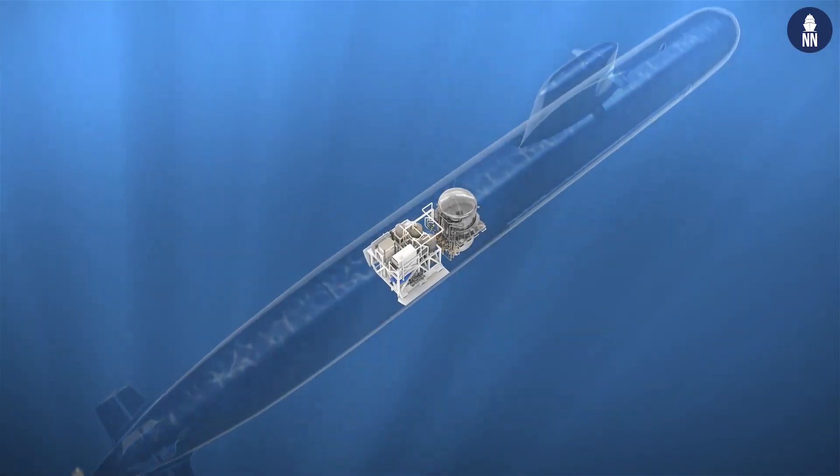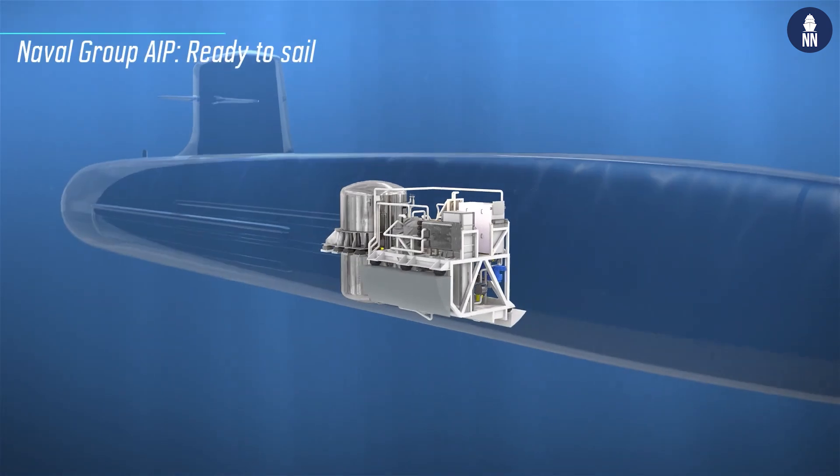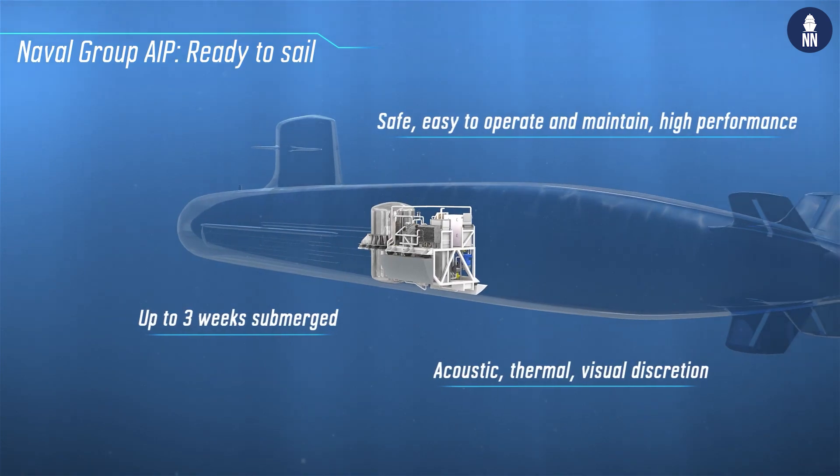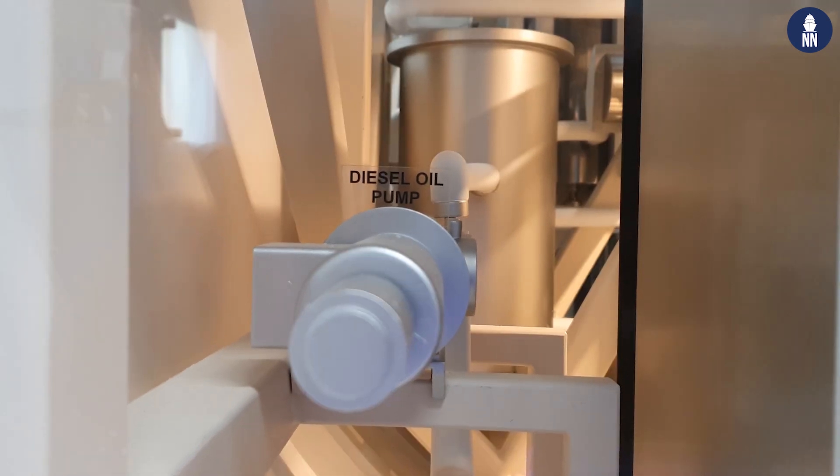What are some of the key benefits of your technical solution? The first one is safety. We have chosen to design our FC2G AIP to have the best safety-performance balance, and diesel oil is the best choice to do so. Diesel oil contains more energy than any other fuel on the market. It is widely available worldwide and well known by submariners. In case of a leak inside a submarine, diesel oil is the only fuel which is safe, compared to lighter fuels that can make the atmosphere explosive.